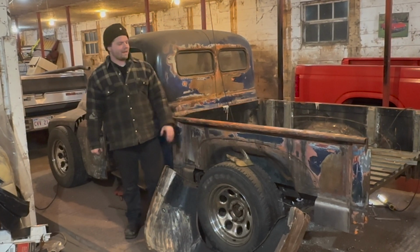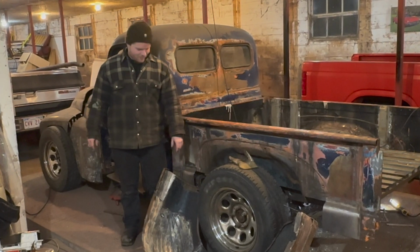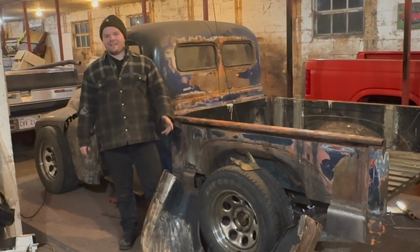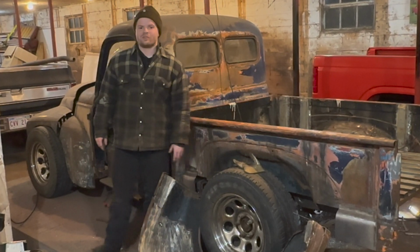And we got to do this step before we can mate the fenders, just in case we have to drill a hole and we end up coming into a spot that has no fender, that kind of stuff. So we just got to repair it before we can use it.